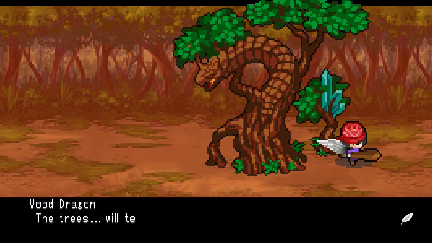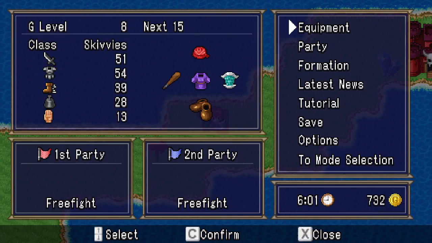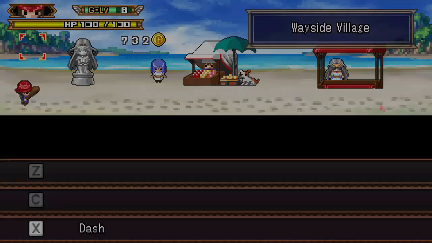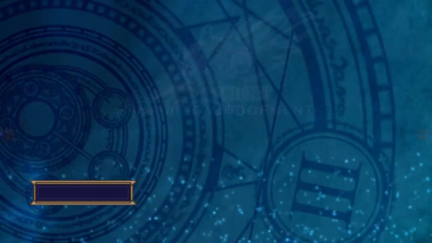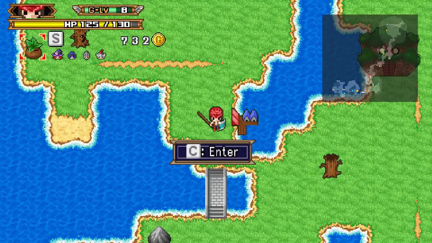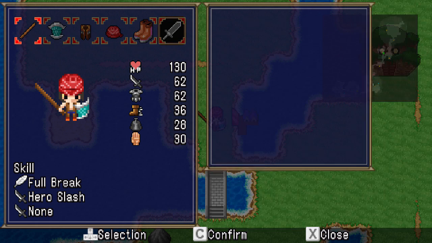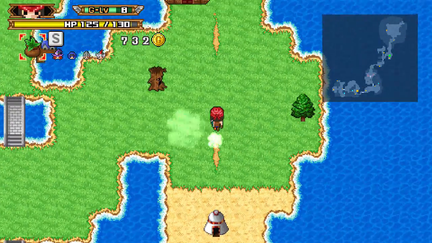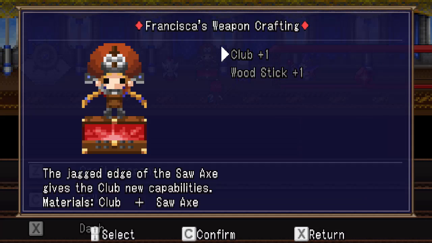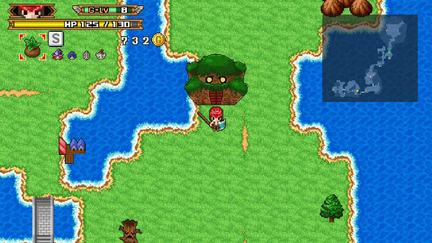Okay, so we quickly went through this. What happens if I then, you know, I'm like, whoa, okay, so I have the club now, right? And then if I go back into mode selection, I can then go back into Judgment, and I will have the club back. So then I can go back into my thing, and when I have the saw axe, I can combine them. Okay, so you can get multiple weapons. You can go back and get the weapons you didn't have before. So we've taken care of that experiment.